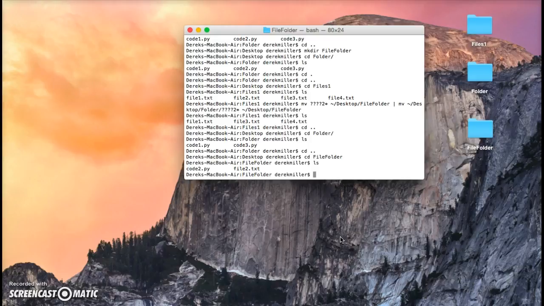You could also do the same thing for copying. So if you're ever finding yourself copying and pasting files and doing all sorts of stuff, you can go online and look at more commands. There are lots of different things that you can do on the command line. This is just really touching the surface. So go ahead and look into those, and that will end our tutorial on the command line.